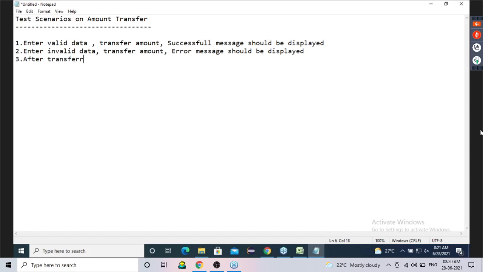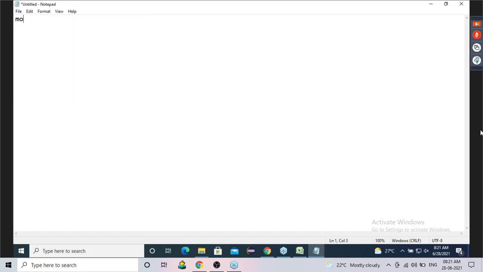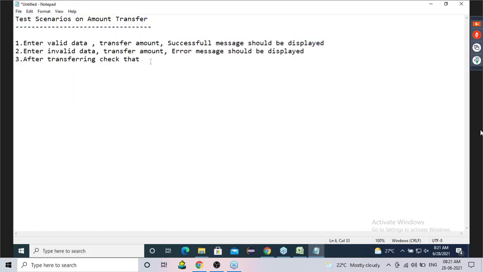After transferring, check that amount is deducted from whose account? Whose account?